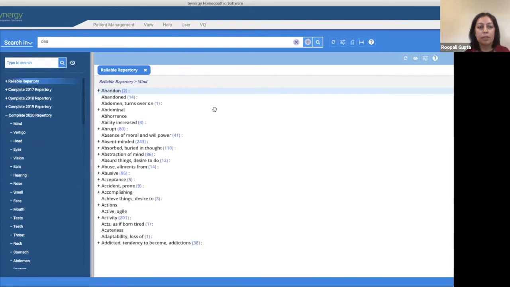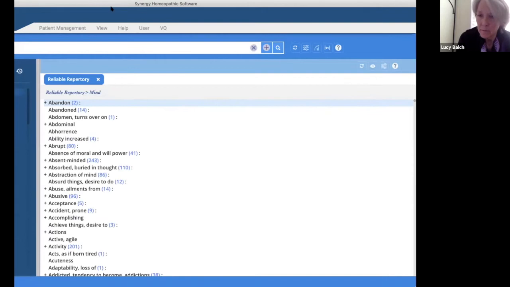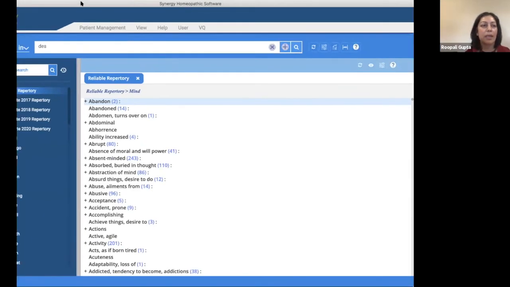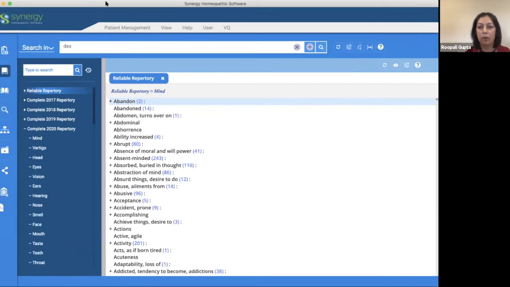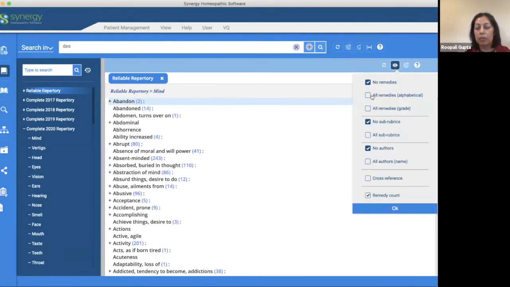I'm going to show everybody, let's see. I have a lot of the Zoom pieces on the screen as well, and I can't see the edge of my program.